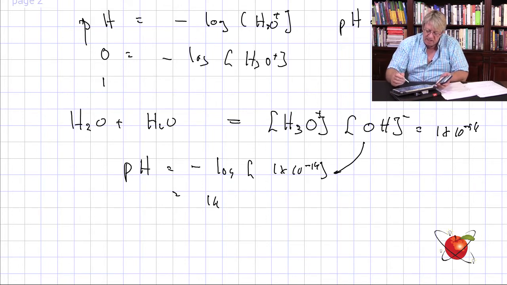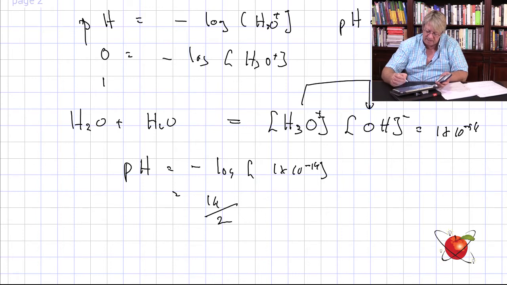Sorry, it would be H3O. Let us now say, obviously those are going to be equal, so therefore divided by 2, which means that they are balanced, so we're going to get 7. So what we're saying is that the negative log of that divided by 2, because our concentrations are going to be the same. Remember, when the water dissociates, the concentration of these two remains the same.